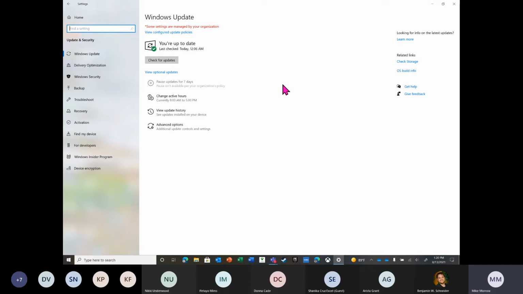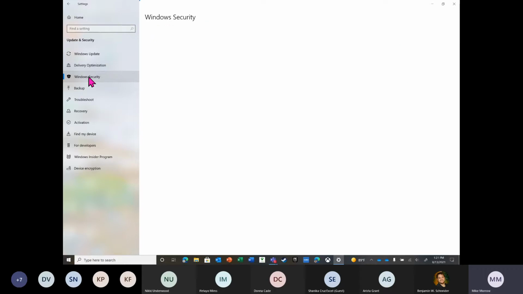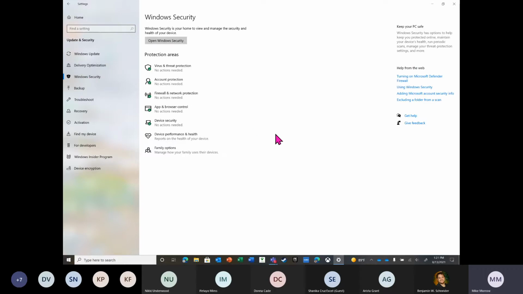But just as important as updates is your security. Security for Windows is a very integral part of what we're doing. So you can see here that I have the option. I can go to delivery optimization if I want to, but you also see that you have your Windows Security here also. This is where you're going to go to see all the different security features that Windows offers. Windows Security has come a long, long way over the last 10 years. I've been working for Microsoft and before that. This now is very robust, it's very dependable, and it's a very good option for you.